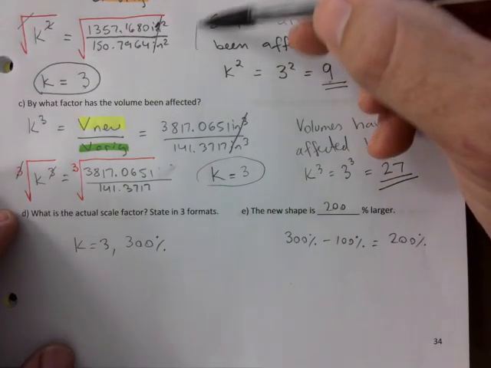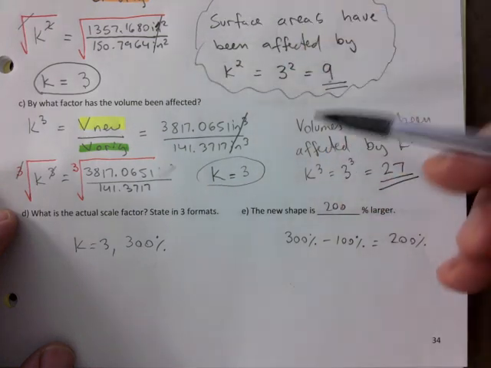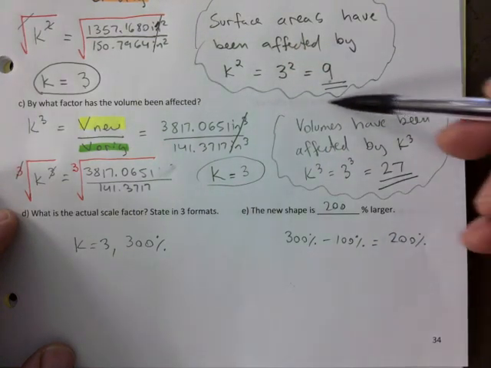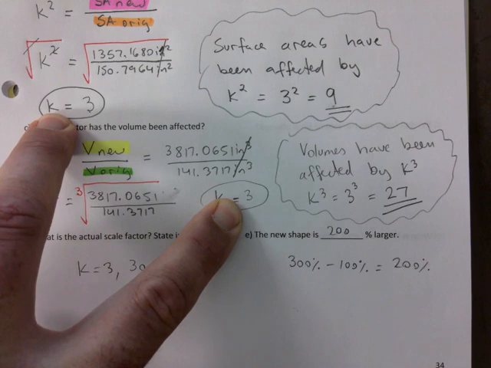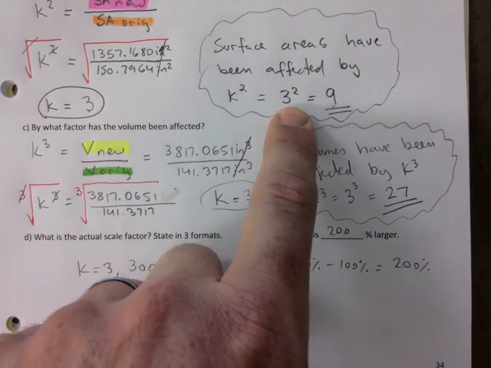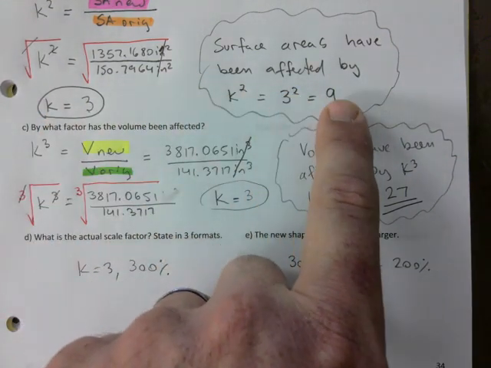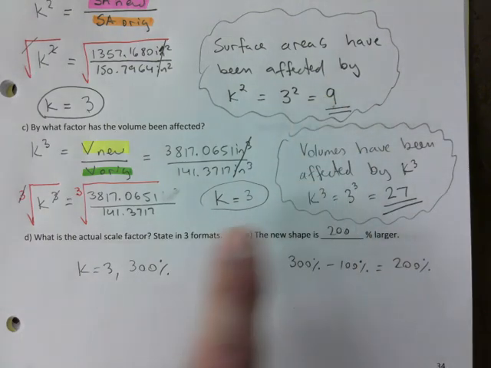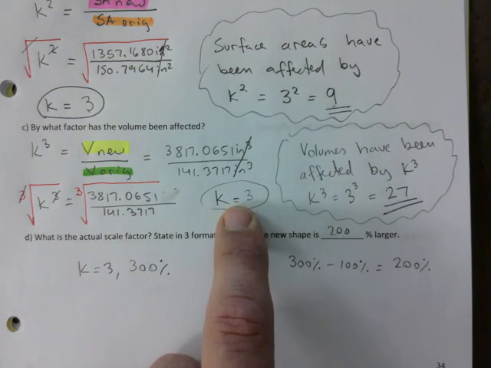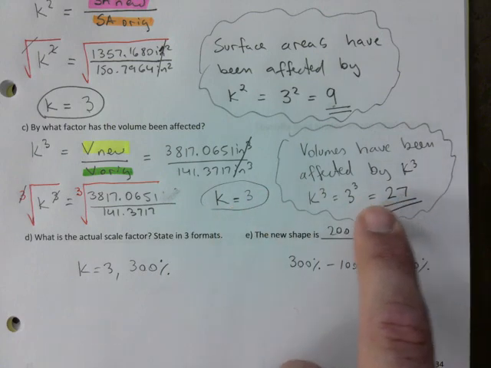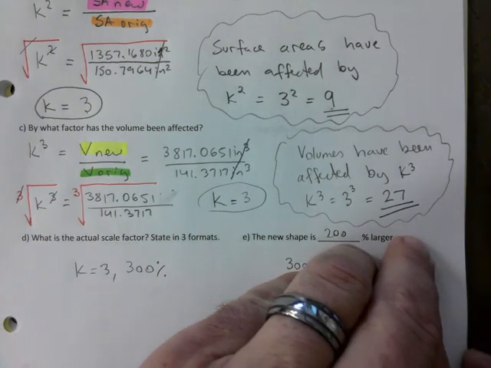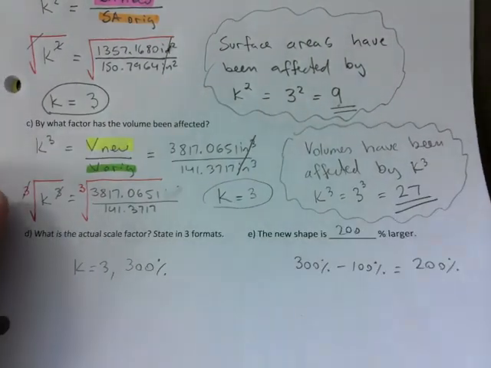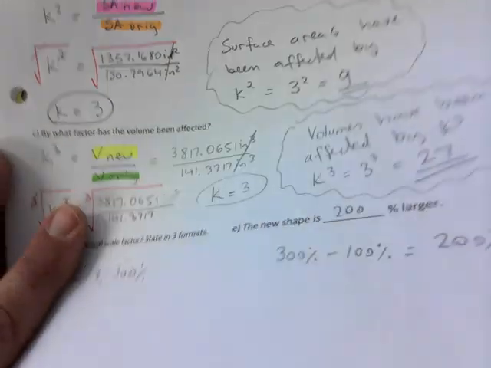And this I think I need you to cloud this in. This is really the ultimate test if you understand what's happening. Okay, the scale factor never changes, but when you're talking surface area, you have to make sure you square your scale factor to say, hey, it's been changed by a factor of 9. And when you're talking volumes, it's like, oh, that's my scale factor, but really it has been changed by 3 cubed, which in this case is 27. All right, let's keep going. I want to give you at least one more example here.